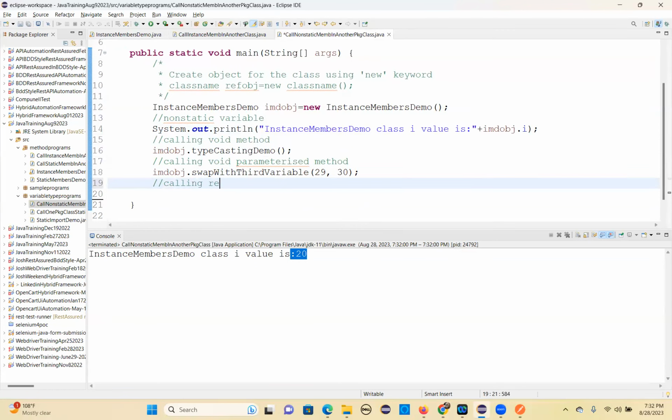So calling return type method. Data type, variable equal to object reference dot.